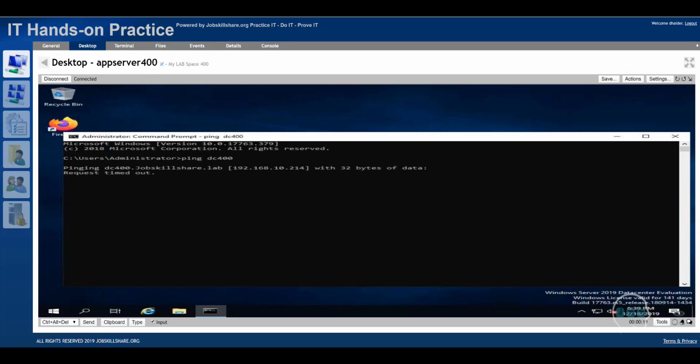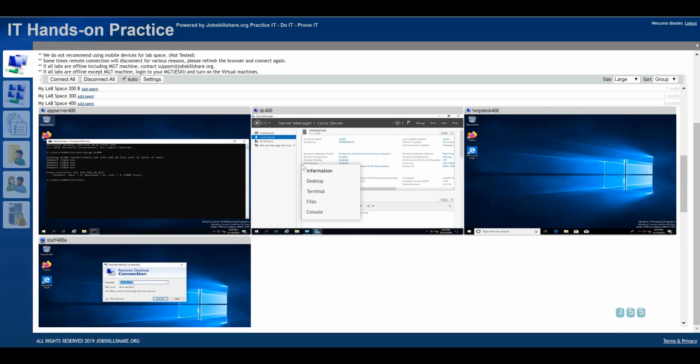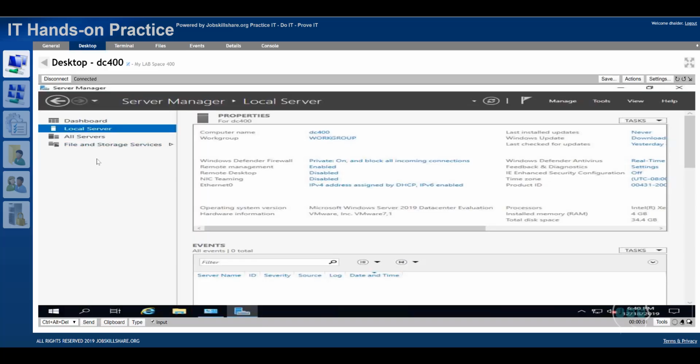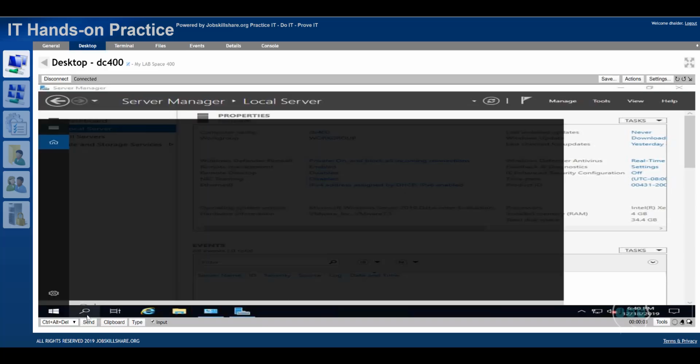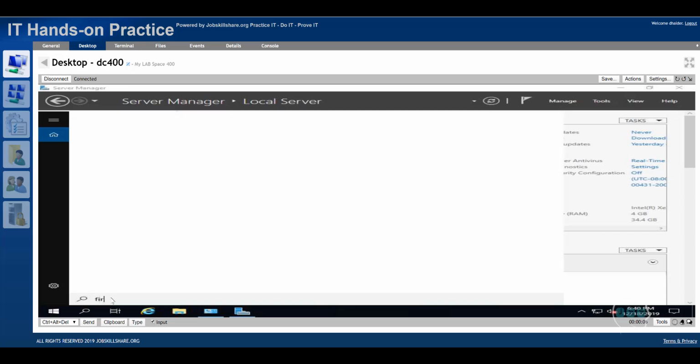Now take this screen in front of you. One scenario is that it's not reaching out. So they may ask you, okay, what do you think is the issue over here? You can say, I think the issue may be either the computer is not set to allow connections, meaning it's not allowed to take connections, or maybe the firewall is blocking it. Then, okay, can you fix it? Then you can say, let me just go to the firewall first, just to see if it's a firewall issue. I'm going to go ahead and open the firewall.